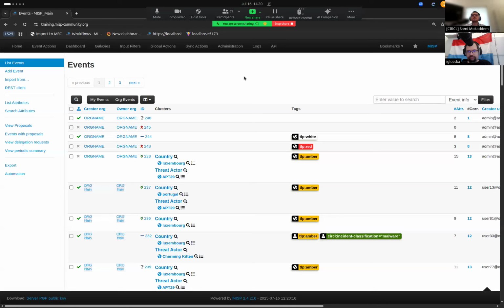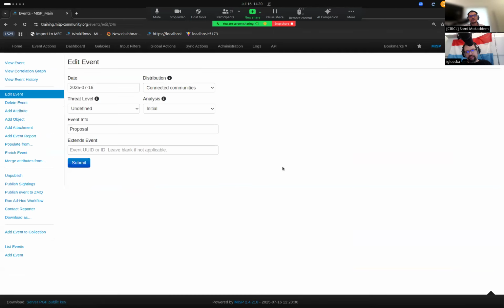Okay. So to continue on this, let's say, organization user topic, I propose that we have a look at sharing groups. So sharing groups are part of the distribution mechanism that we have in MISP. If you remember when we were creating an event yesterday, you could choose from multiple distributions. So to quickly recap, you had your org only, that only users from your organization could see the event. This community only, that means all users having access to that MISP instance can see that event.